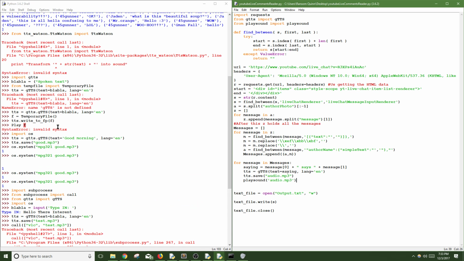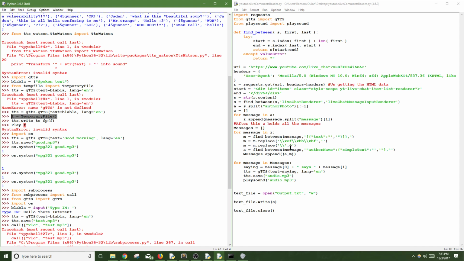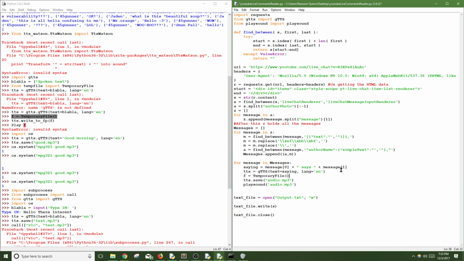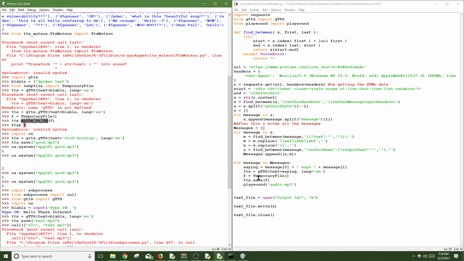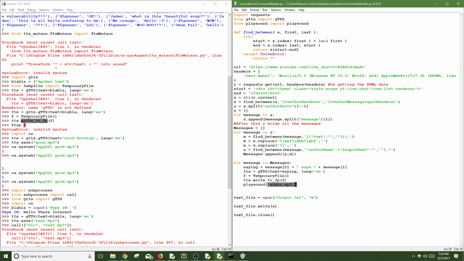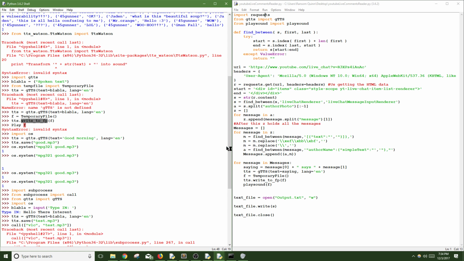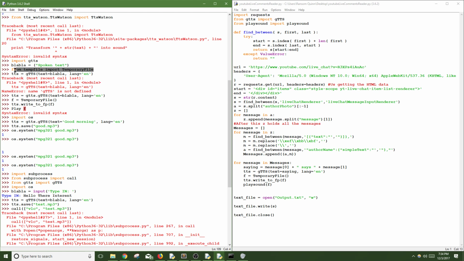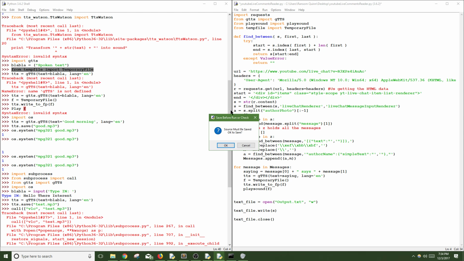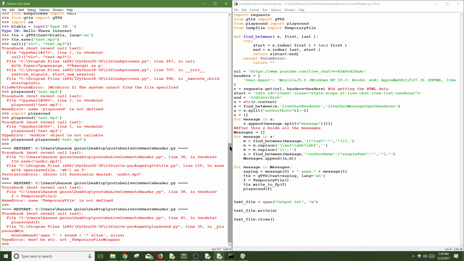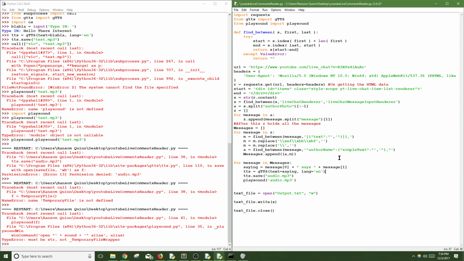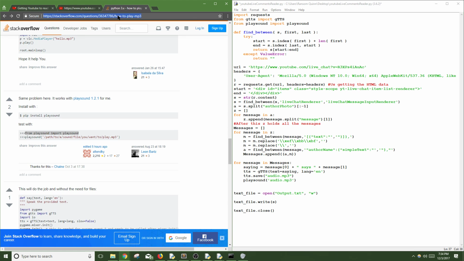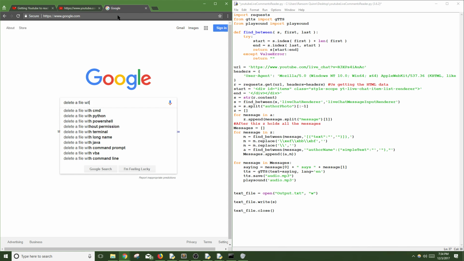We could try a temp. I think we're going to try temp, because if we do temp, we don't care anymore. So if we make a temp and then save it in the temp, they're saying do this one. So we're just going to do that one. And then we're just going to play audio of temp. Let's see what we get. It didn't like that because I don't have temp imported yet. But that's not too hard to do. Boom. It didn't like that either. Okay. Sure, we just won't do that. We just have to figure out how to delete said file. So, how do you delete a file? Delete a file with Python.